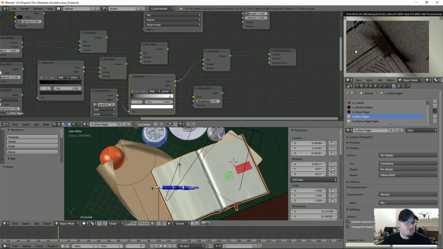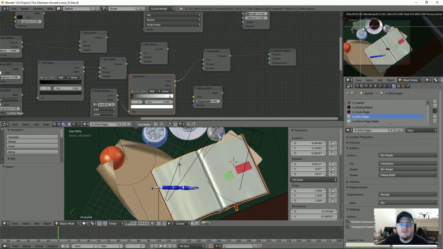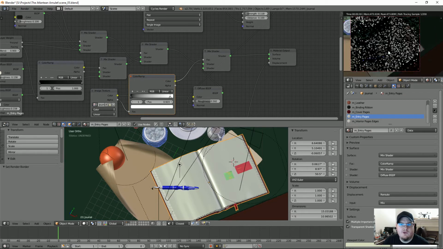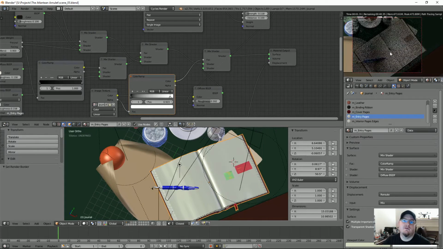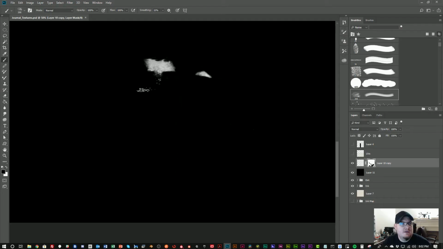So there's a lot more we can do to this page. So that's the way to do mud. We can also go ahead and start adding in mold and fingerprints and dust and all sorts of stuff. So the question really at this point in time is, what is our story dictating? And you'll hear me talk about this a lot when we have a course on this 3D illustration stuff.